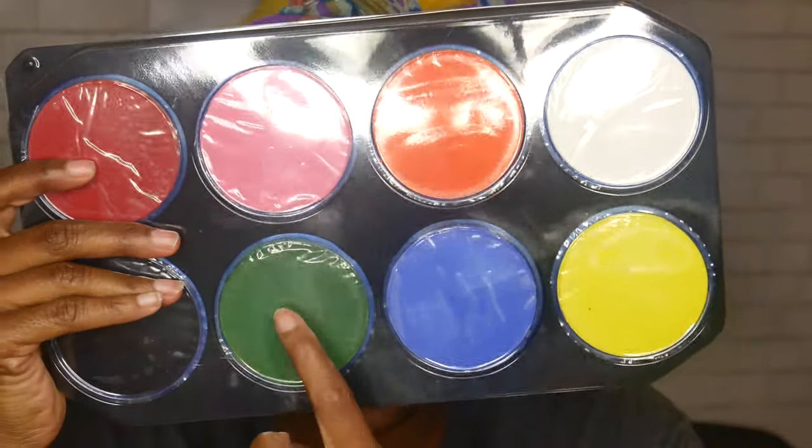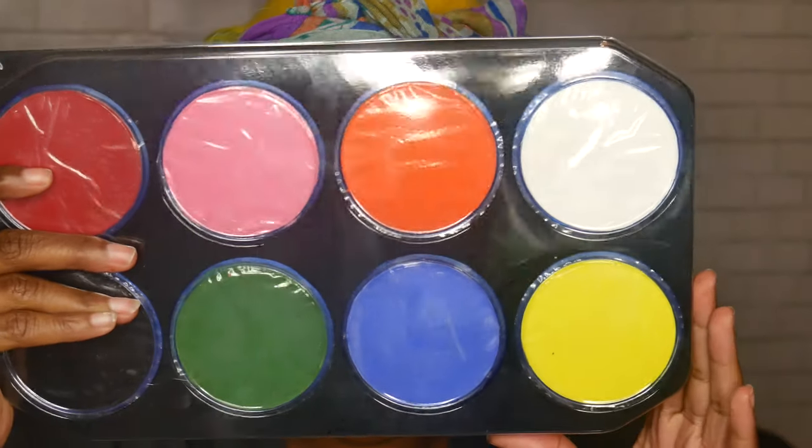So I'm going to be doing a Peridot cosplay makeup using a lot of Snazaroo products. The colors I'm going to be mainly using today are lime green and bright green, I think. I might also use their palette. I might use the green that's right here. So I'm not sure yet. That one is the darkest green that they come with, so I'll probably use that as a contour color.